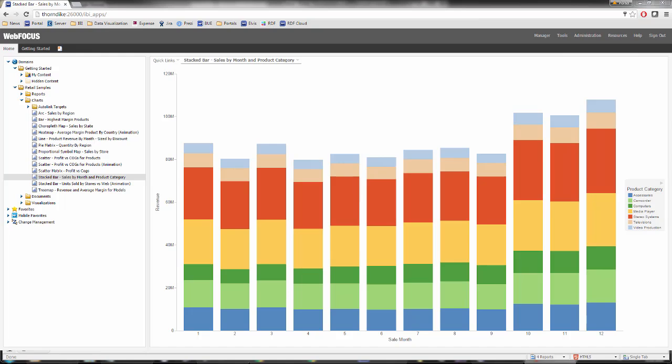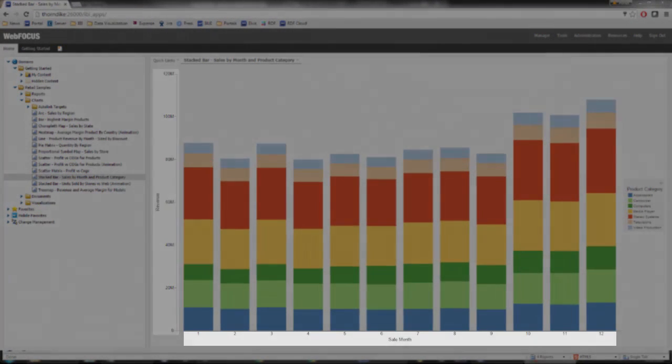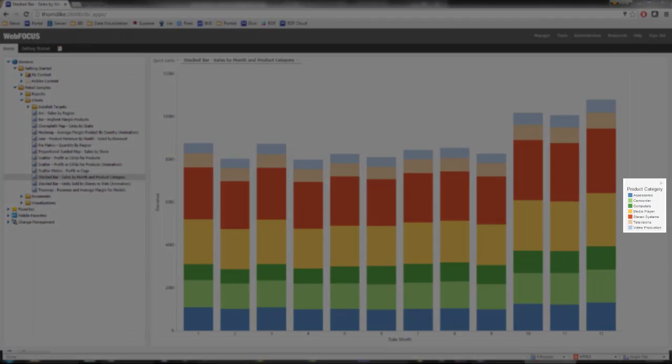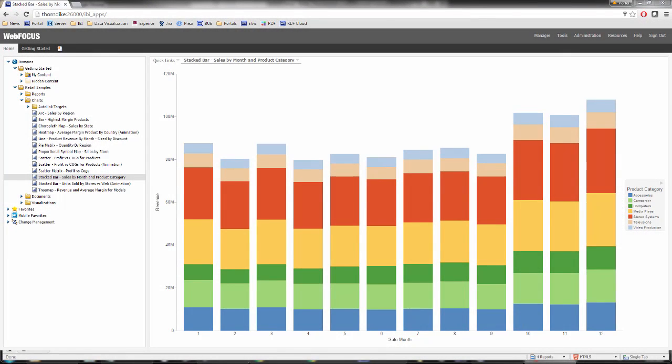When would we use it? In this case, this is communicating revenue by month, and we're using product category as the color by. So this would be very effective. You want to use a bar chart over a time series anytime you want to compare one period to another. That's more effective than a line, which is better at communicating the pattern.